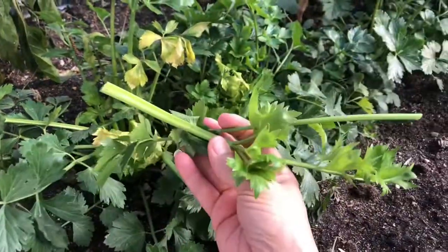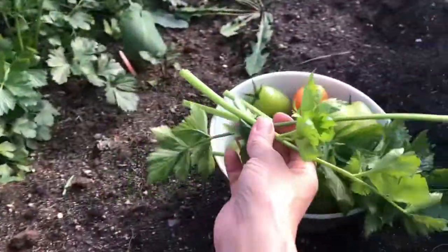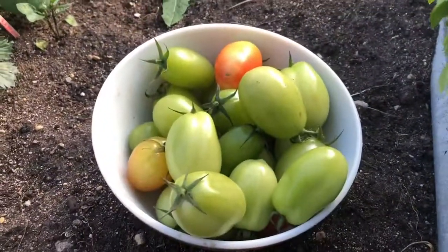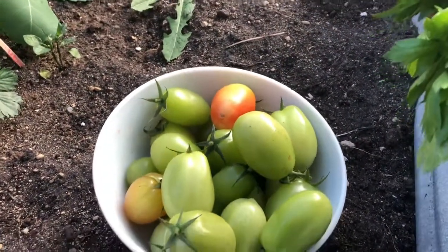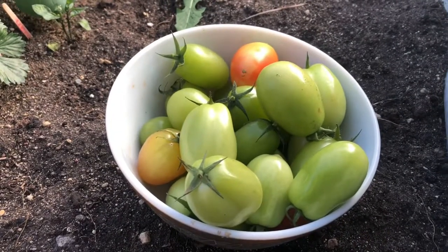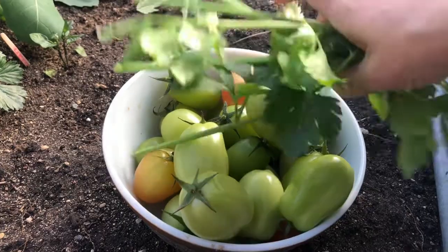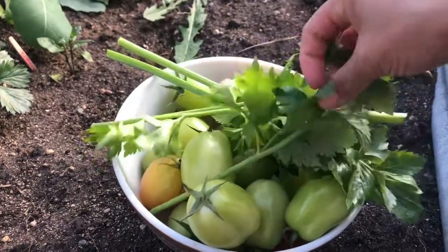And then the other thing I want to take a look at, so that's basically my celery, and these are all the final tomatoes that I got. Now there are some reddening. I'm probably going to make a nice sort of hamburger relish for the weekend and probably do some canning. So that's what I have so far.